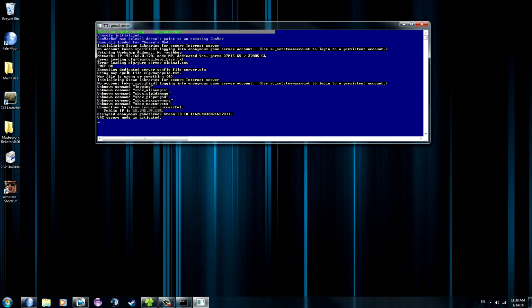It shows you your computer's IP address. Looks like mine has changed again, so I'll have to fix that. It says no auth key, so you're not going to download any workshop add-ons. I'll do a tutorial for that later, but for the time being, I will not unless you guys request it. Anyways, I will be back in a second to show you how to connect to your newly created server.